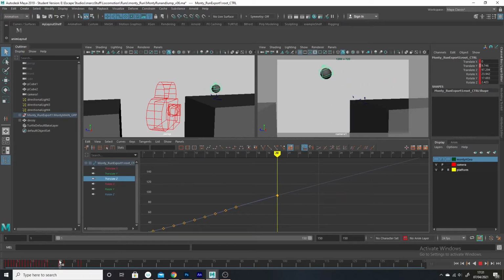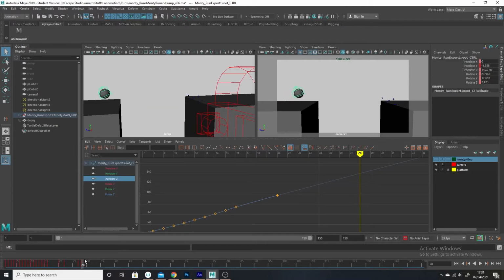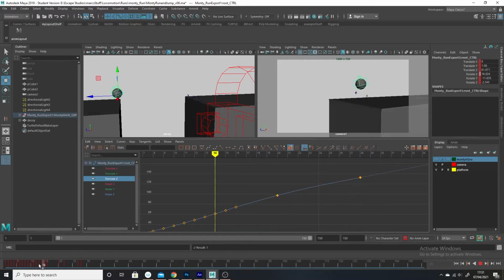So I might have him slow down a little bit more. So he lands here. So I'm going to add another key. Keys, insert key tool. Just add another one here. I'm probably going to drop this down a little bit. No, I still want this going ahead. Drop it down a bit just to get an idea how fast he is meant to be going. So maybe he'd be slowing down, so maybe slow him down more. So then we've got this.